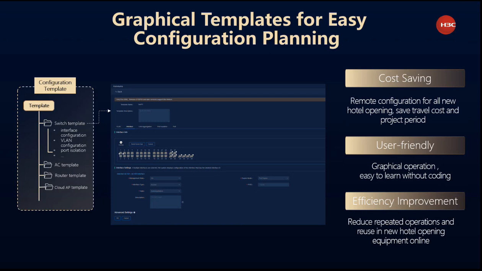When it comes to the templates and the auto configuration, there's three main ways that we can auto configure these devices. So one way is called auto deployment. What auto deployment does is when a device comes onto CloudNet, it will be added to a site. Now you can add auto deployment settings onto that site. It needs to meet certain requirements so that device gets added to that specific site. That specific site has auto deployment set, and the device you're adding matches an auto deployment template that's already on that site. What that in essence does is it takes that device and puts that base set of configurations down for you.